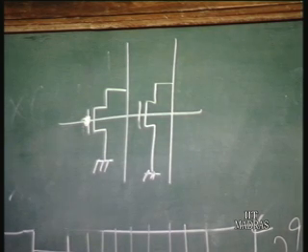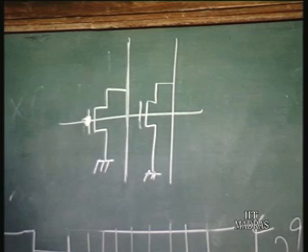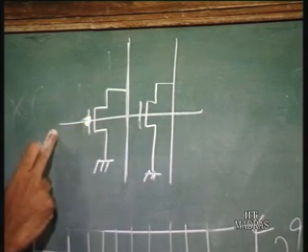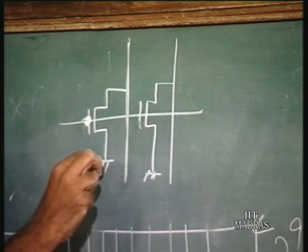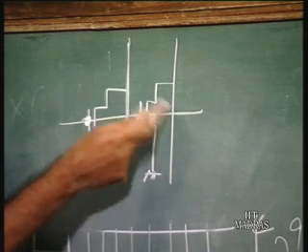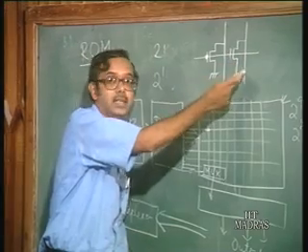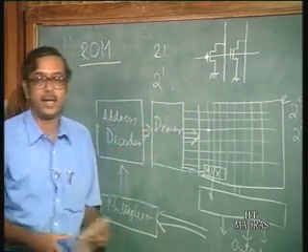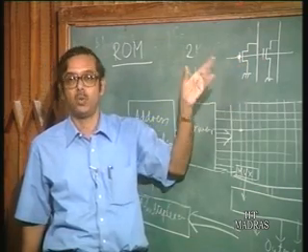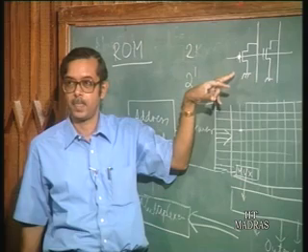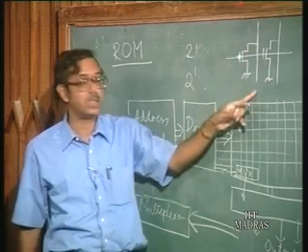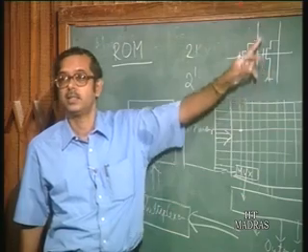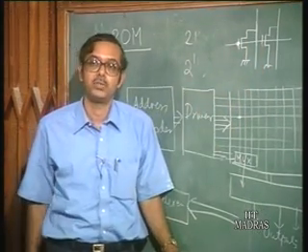Now, what is going to be the difference? Suppose you pre-charge this line. If this is connected and this input goes high, this MOS transistor is on, and it can discharge this line, whereas if it is not connected, this MOS transistor is not going to discharge this line, so this line is going to remain high. Depending on whether this connection is made or not, you are actually storing a 1 or a 0 in that particular location. If the MOS transistor is connected, you are able to discharge that line, so the line voltage goes to 0. If it is not connected, you are not able to discharge that line, and so the line voltage is going to remain at 1.